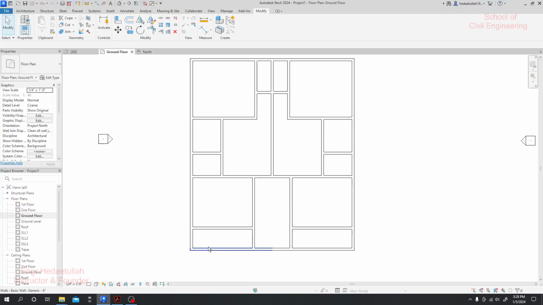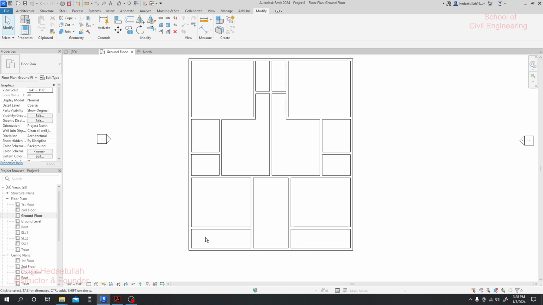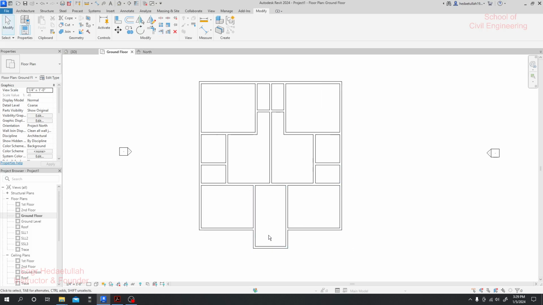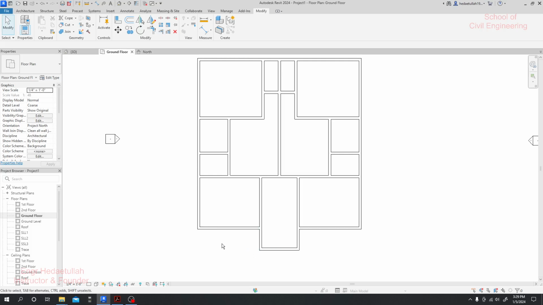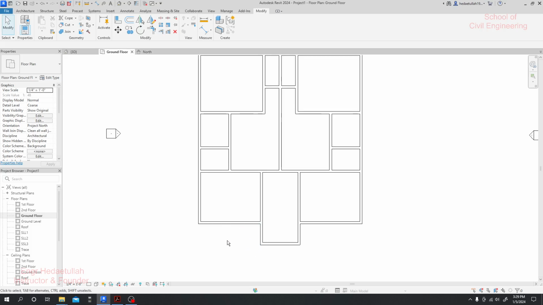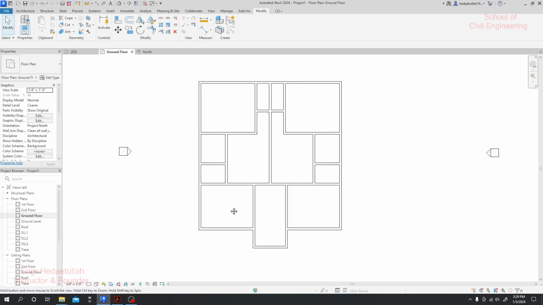So what I'll do here, I will trim all of that, and that also. And here we have to provide a separate wall, and we'll provide that when we draw our slab system.